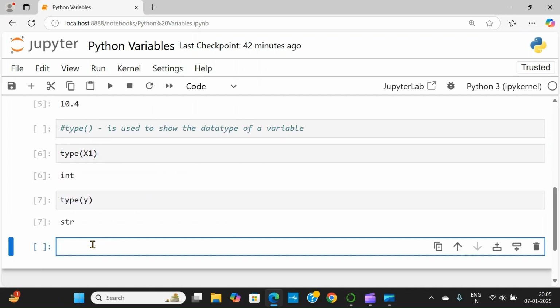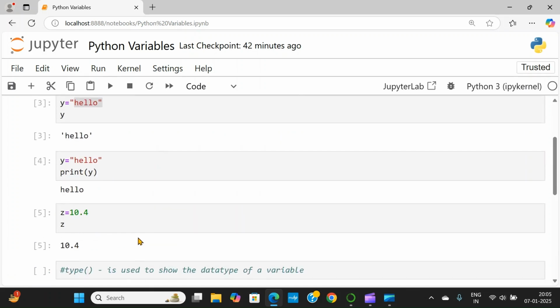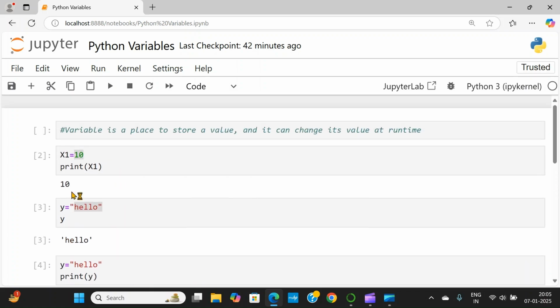Then if I go for type of z, we need to get float. So like this, you can find out what type of data you already stored in a variable. So whenever you go for any variables, we don't prefix any data types here. Directly you can go for it.